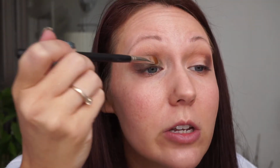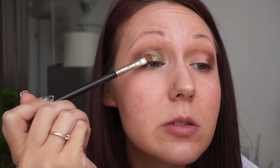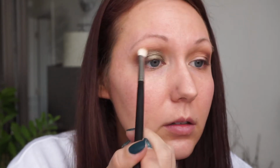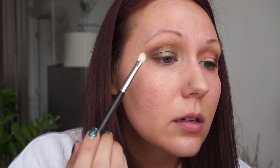I think with this shade, you definitely need the setting spray. I mean, unless you don't want it to have a really metallic look. But to be honest, without the setting spray, it is a pretty lackluster shade. So I like to use a setting spray with it. And I'm just going to take my medium-sized brush and then just blend right in here. Go back in with Charmed, I'm Sure, just a little bit, just to make sure that this outer corner is nice and intense.